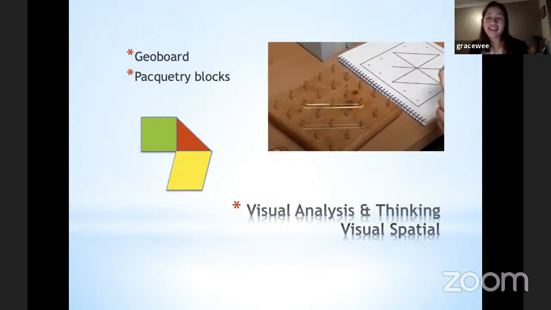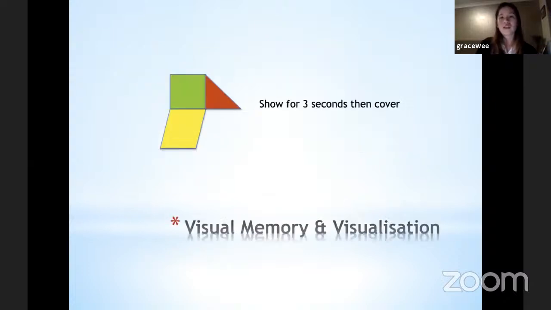So can they actually match it? That's one level of visual thinking and analysis skills, because when they make the pattern, they've got to recognize that the square is to the left of the triangle and the diamond is at the bottom of the triangle. So it teaches them spatial awareness, or where things are in relation to each other. Once they can match that, you can take it a level higher and introduce a memory component to it. So next slide.